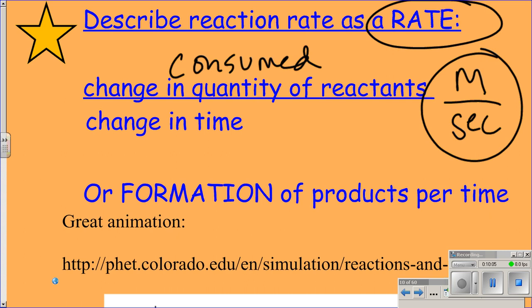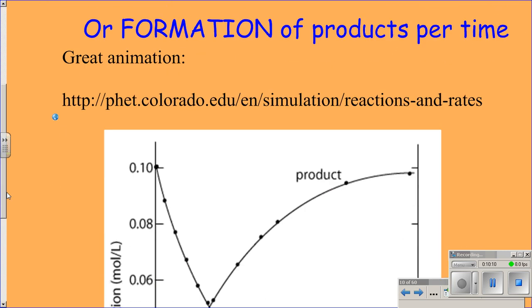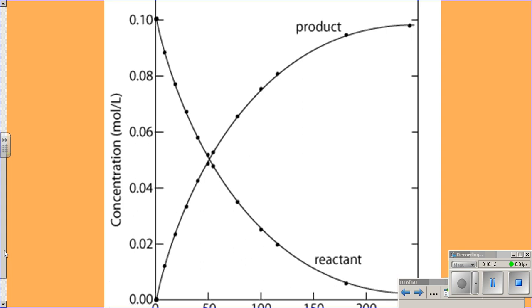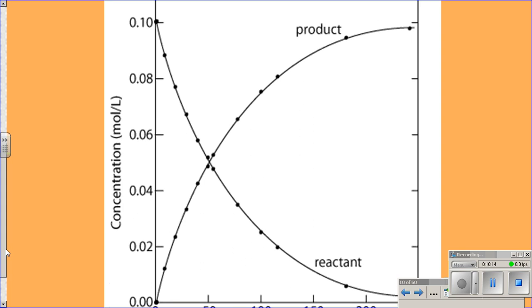Okay, can I scroll down to this graph? People who did the web quest, tell me, did you see a graph that looks similar to that on some of the web pages? Yes, thank you. Okay, my last class was like, oh, I've never seen that in my life.